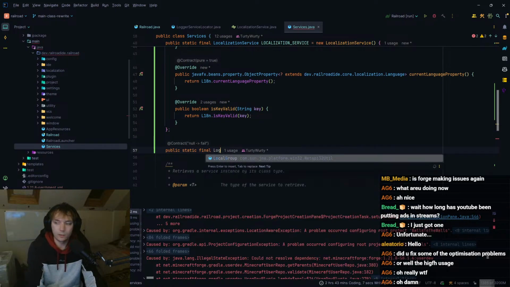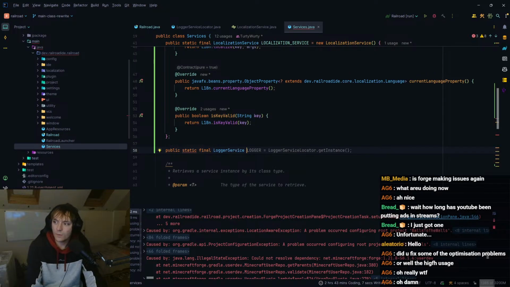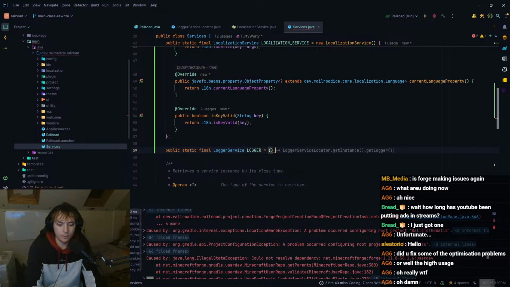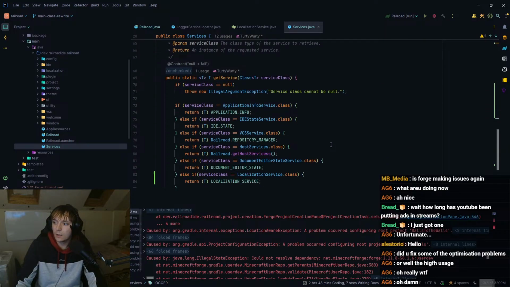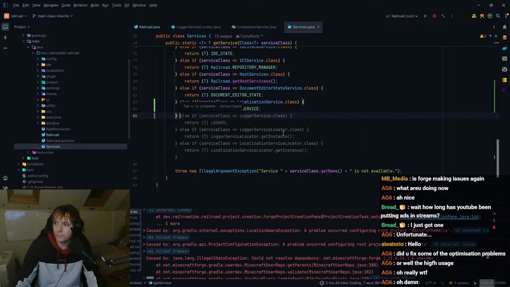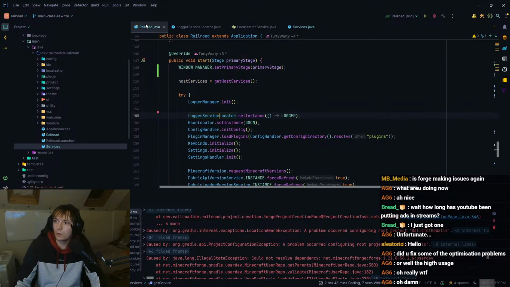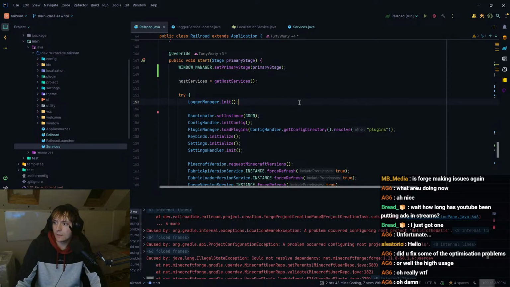So we can do a logger service. Logger is equal to a supplier of railroad.logger. That is all the logger service is right now. So else if service class is instance of logger service, return logger. That just means that I can get rid of that.